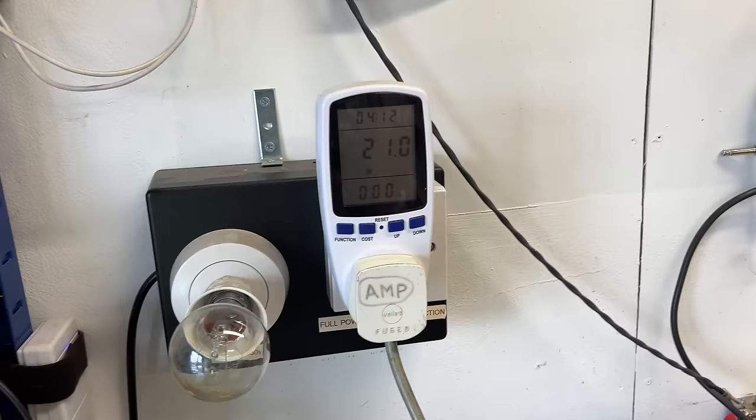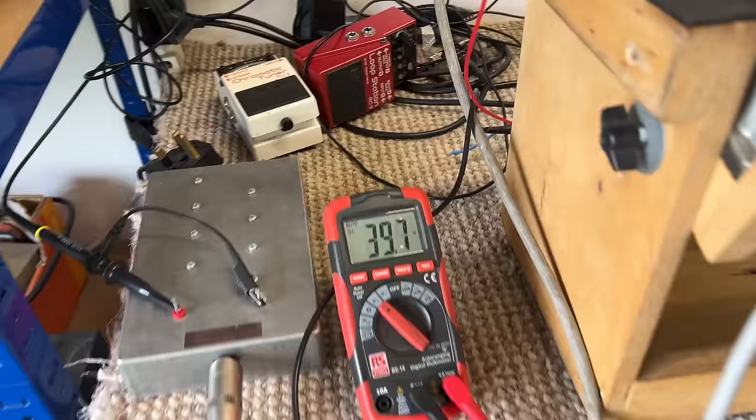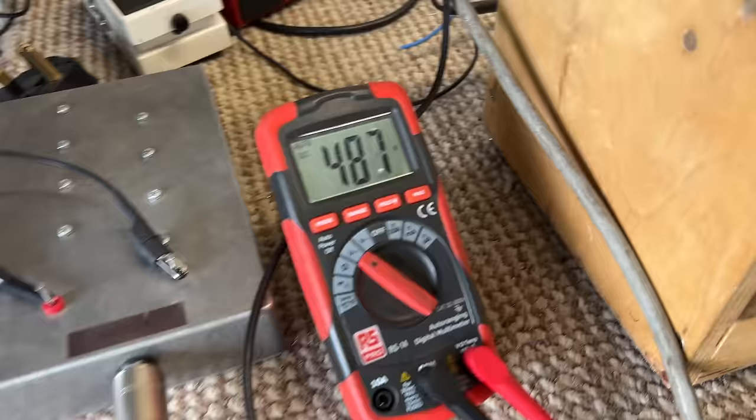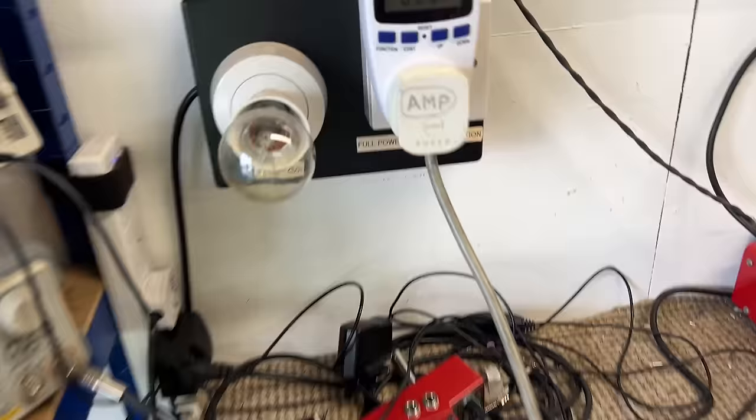Right, rectifier valve is installed. Our current consumption immediately jumped to 21 watts. So the heaters are now pulling some current. And our high voltage is now coming up, look. And it probably will get close to 500 volts because, again, there's no other valves in the amp, so there's no load on that B plus circuit. Steady at 488. Bulb is not glowing.